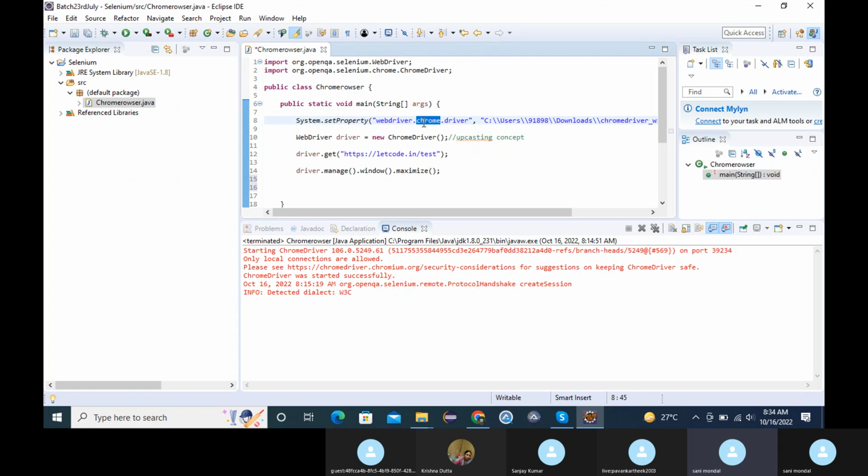In the WebDriver property, instead of Chrome, you will write Gecko. If you want, you can note down webdriver.gecko.driver. And here you have to specify the Gecko driver location.